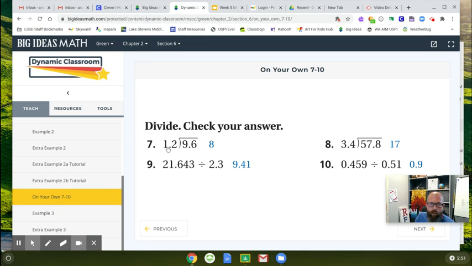So once you divide these and move the decimal, this is the same as 96 divided by 12, isn't it? So you go 1, 1. Same thing here. Move it over 1, move it over 1, move it over 1, move it over 1. So just move the decimal and you're good to go.